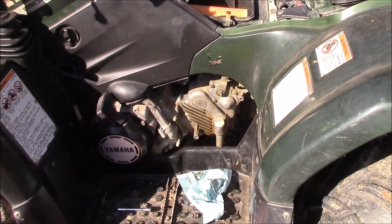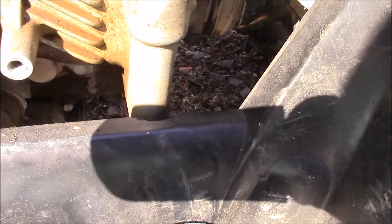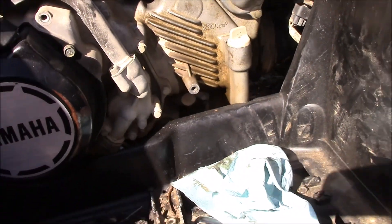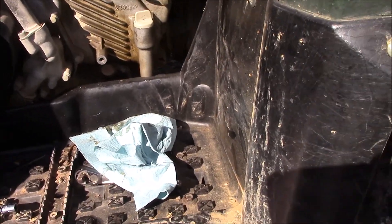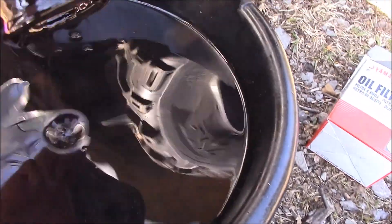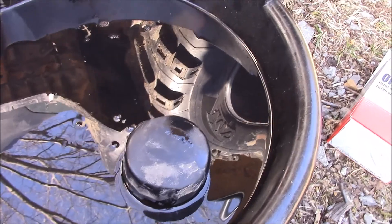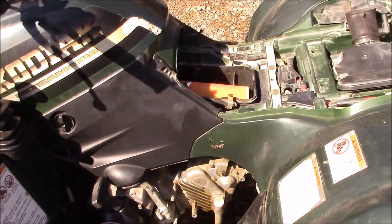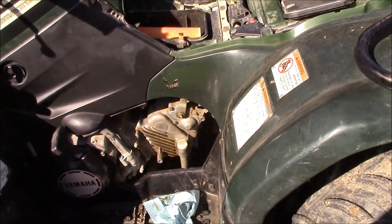The oil change is done. The drain plug is right down there in case anybody needs to know. The oil filter is right there - I didn't have a wrench so I just used channel locks to take the old filter off, then put the new one on hand tight. This oil is pretty nasty - didn't look so bad on the dipstick but once it started draining it's pretty black.